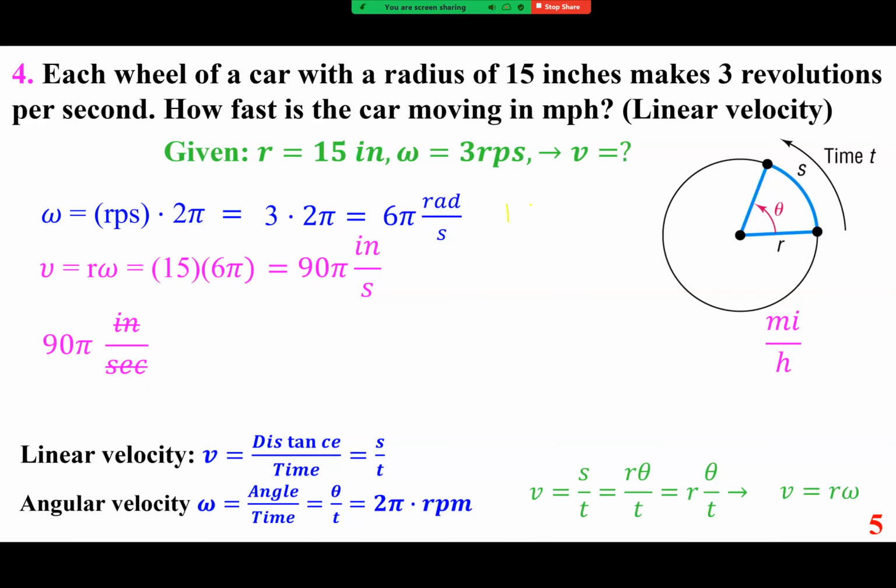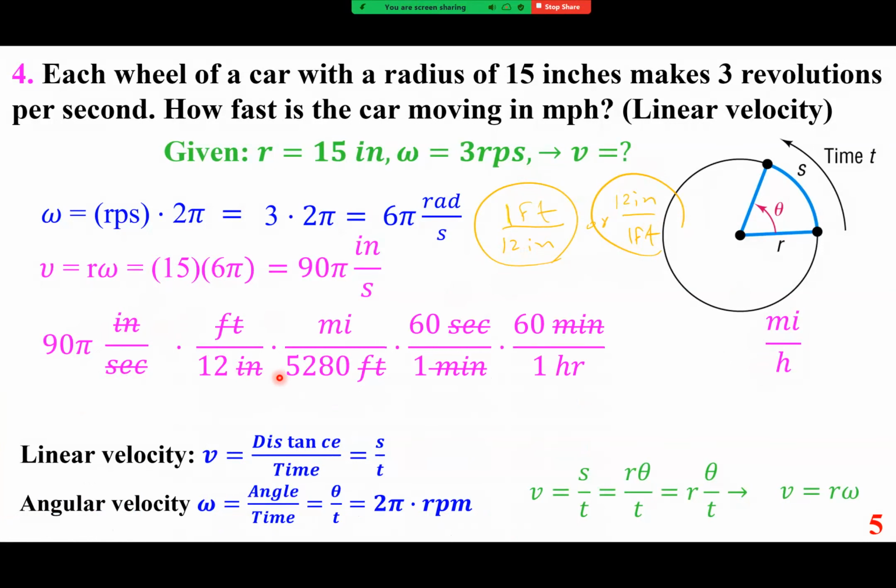If you said 1 foot over 12 inches, this is a unit conversion, or 12 inches over 1 foot. They're the same. But which one do we have to use? We have to use it properly. This is also a unit conversion, meaning 1 foot equals 12 inches. But remember, we want to get rid of the inches, so we put this one at the bottom because the inches will cancel each other.